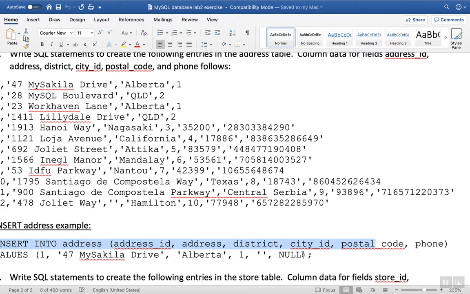And then, if we don't have a field, we insert a null. For these first 4 records we're going to insert, we don't have the postal code, and we don't have a phone number.